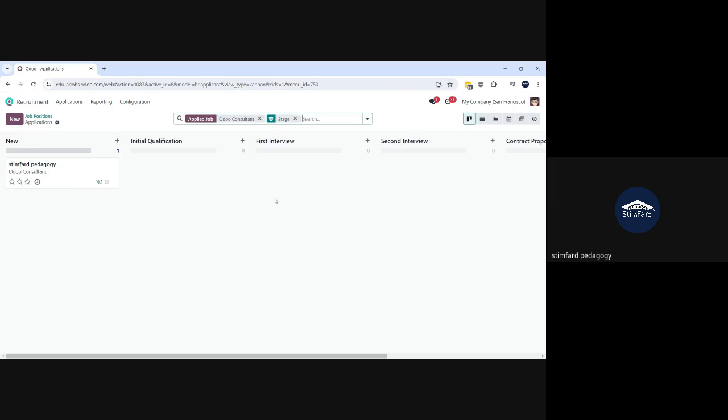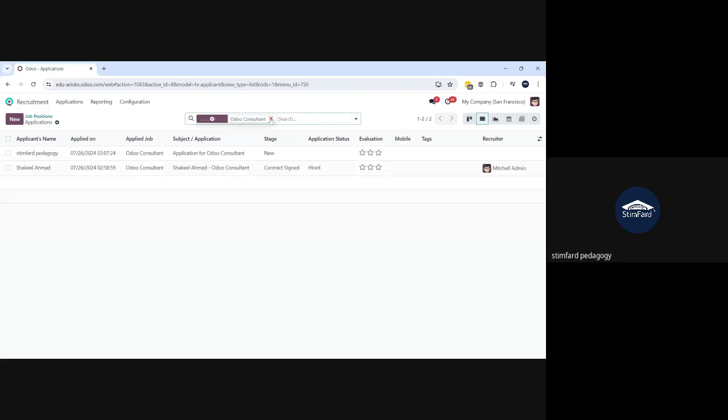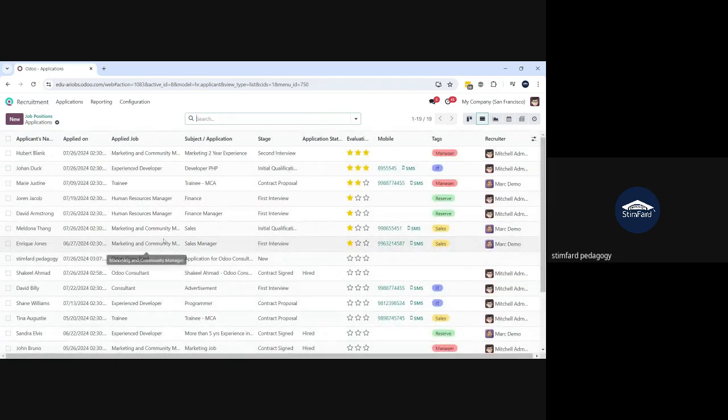You can also see this data in the detailed list view as well. This is a list view of data, and currently one filter has been applied for the Odoo consultant job. It is showing you only the applications for the Odoo consultant job, and then it is grouping the applications by the stage. So if you remove both of these, it will show you all of the applications in your DB.